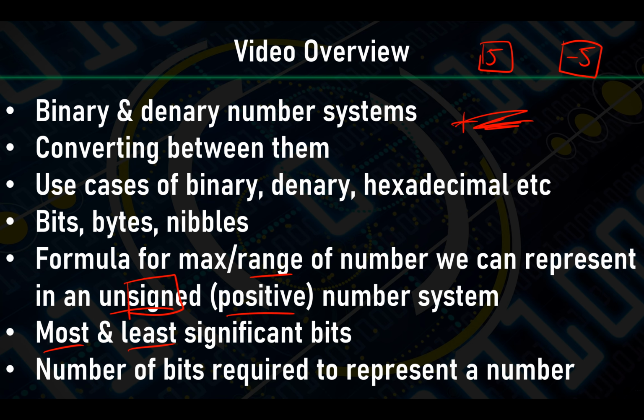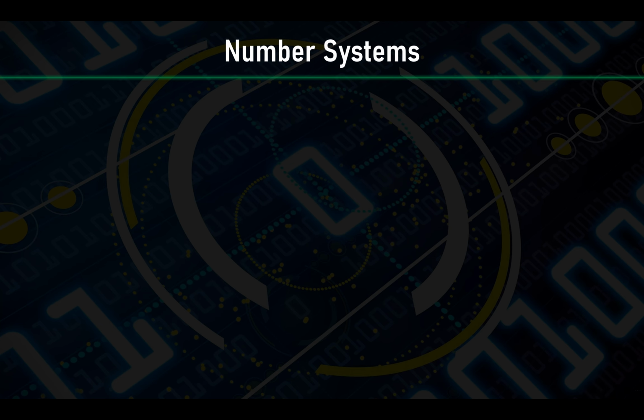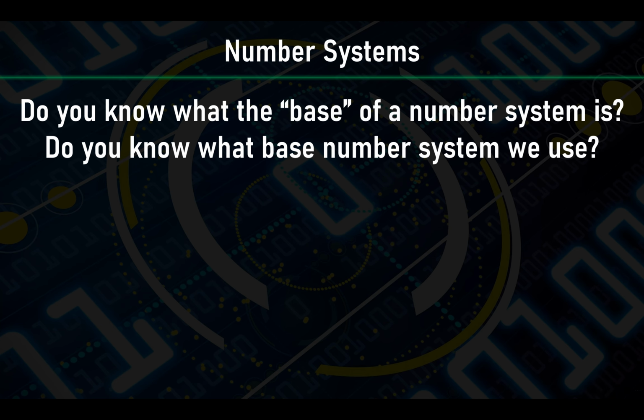And then we need to look at how we can calculate the number of bits required to represent a number. So if someone says we want to represent the number, I don't know, 52,743, how would we know how many bits we need in order to represent this? So let's have a question then, and of course, you can pause the video at any point if you want to try some of these questions or calculations.